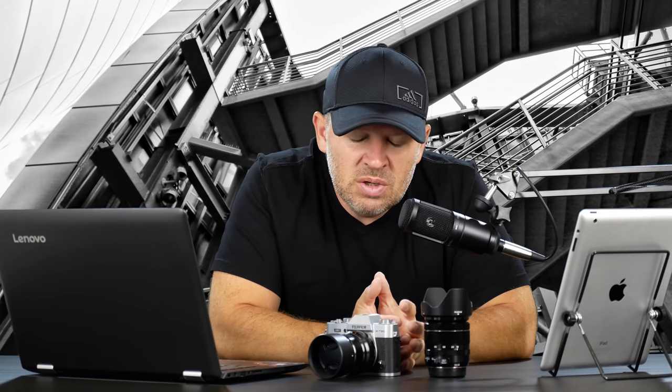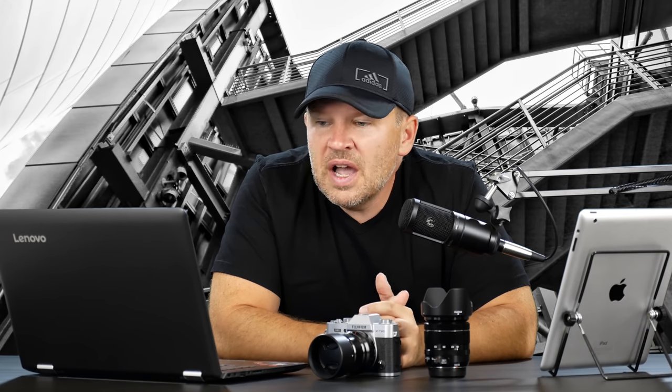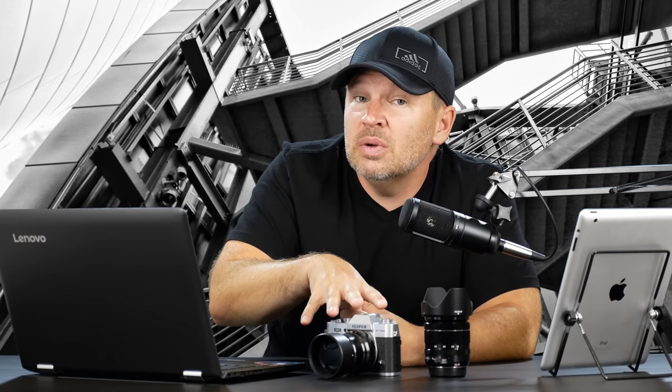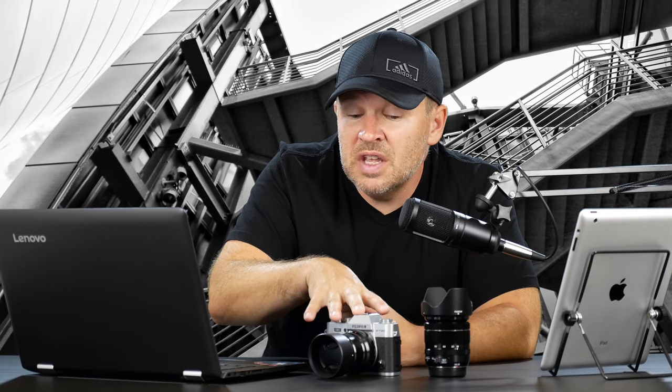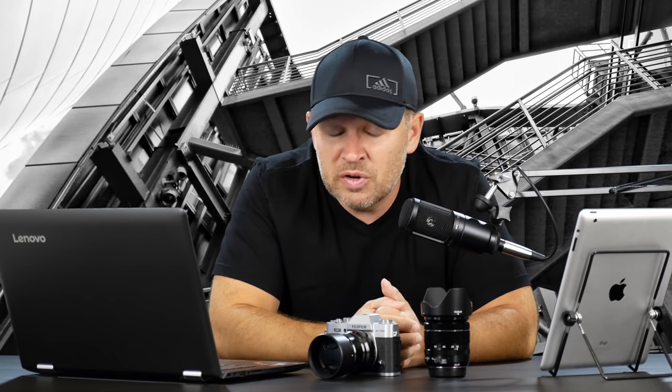So it's kind of hard to choose. If you're more into video and vlogging, I would probably go towards the Canon, simply for getting that dual pixel AF and the 4K. Although the X-T20 is still very good at that too — it does very good autofocus and autofocus during video. It's no slouch; it's better than the Nikon DSLRs, and I'm expecting to see an improvement on that soon with the Nikon mirrorless.